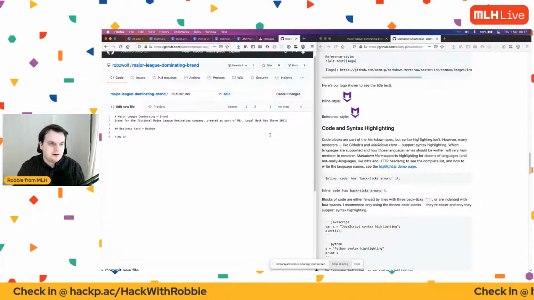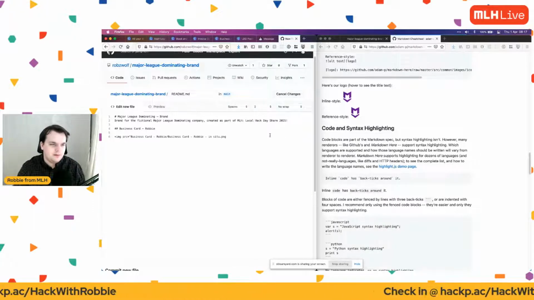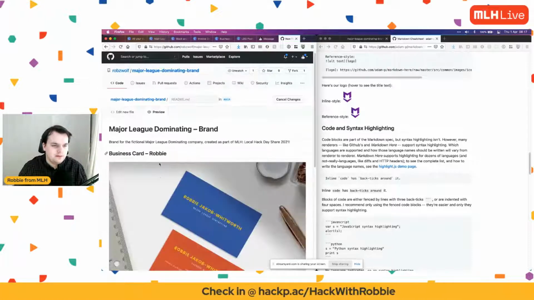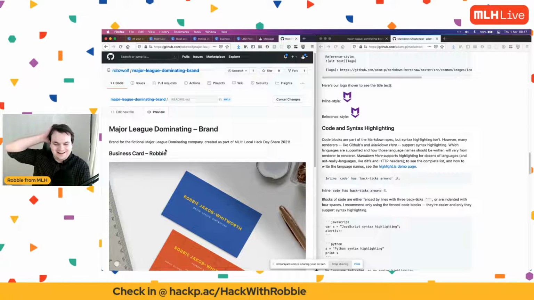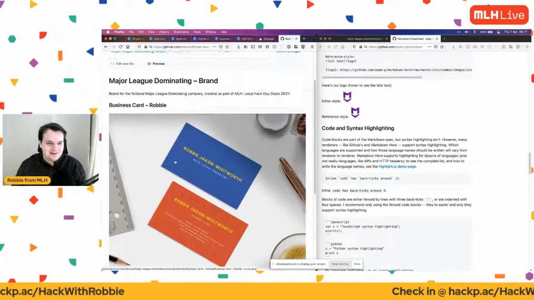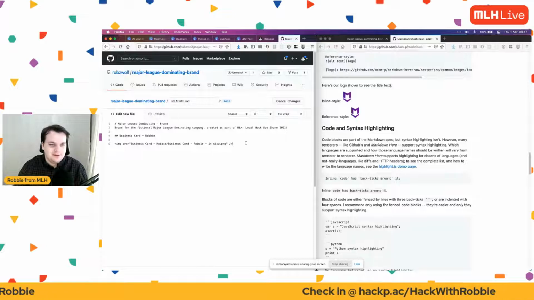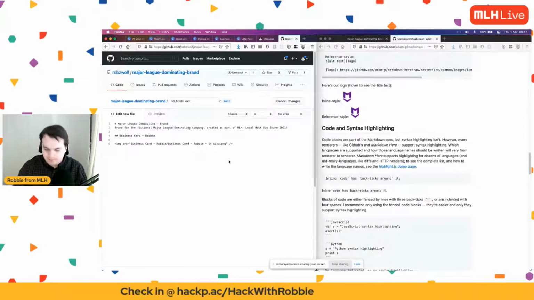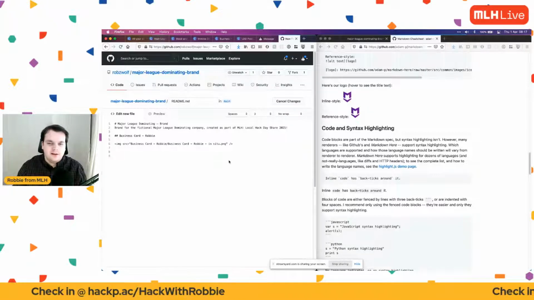Let's just do image src equals. I mean, this is definitely not going to work. This just does not feel right at all. Wait, what? I said it's definitely not going to work, and then it worked. All right, no complaints from me. That's our business card. GitHub's clearly doing some wacky stuff to make this route work, but again, no complaints from me. So we've got the business card.